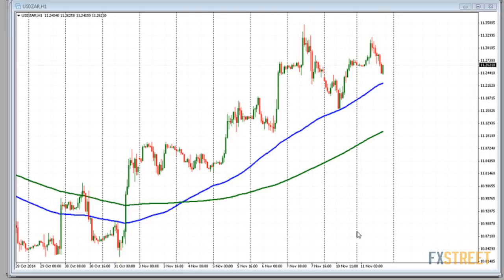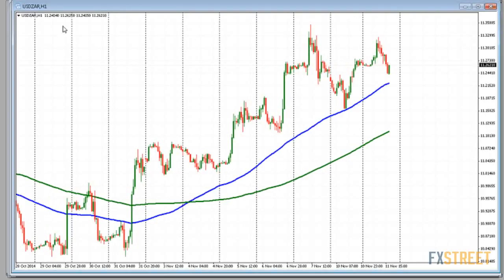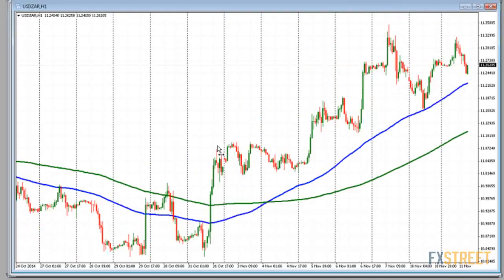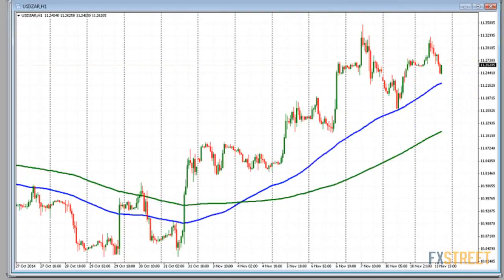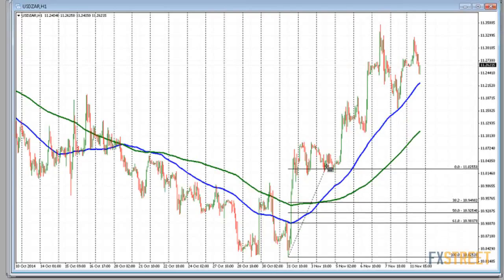Now, Boyke, I have no idea personally about the South African rand from a fundamental perspective, so I'll look at this just from a technical perspective, about how I look at the market. As you can see here, Boyke, I have the same 100 and 200 hour moving average, and in yesterday's trade, what did the market do? Came down to the 100 hour moving average. Traders defined the risk against that level and they bought it up. So that is another nice little support here.